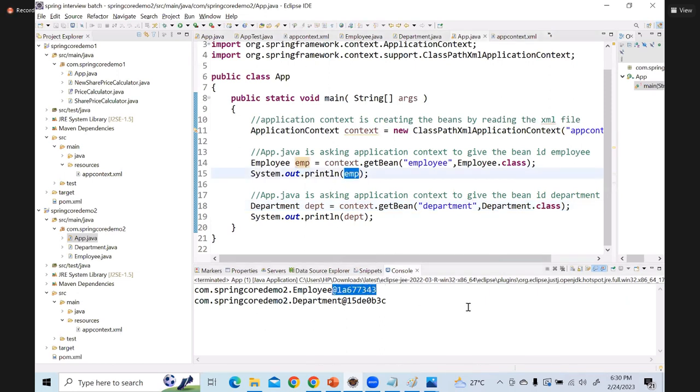This is called the object hash code. In memory, every object has its own ID, and that ID is this hash code. Similarly you are printing DEPT, and this is its hash code. This hash code is part of your memory address.